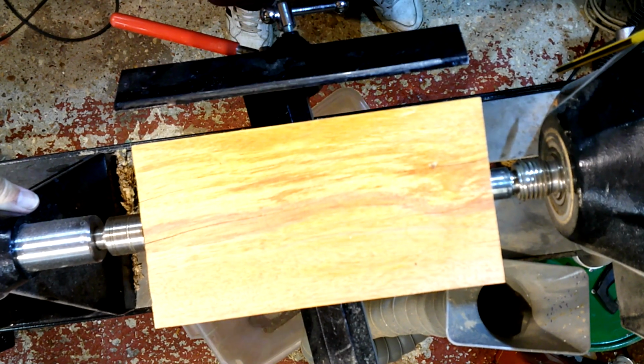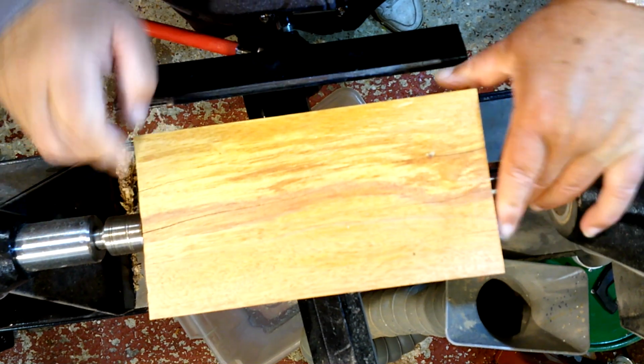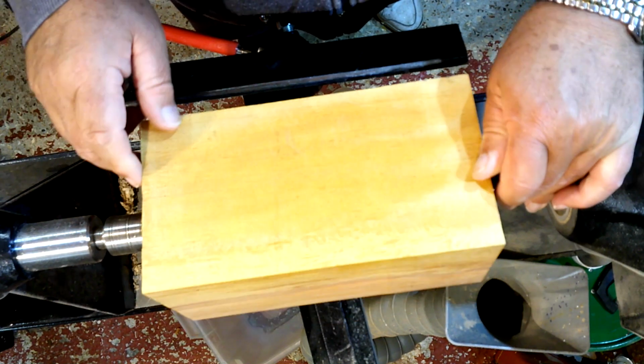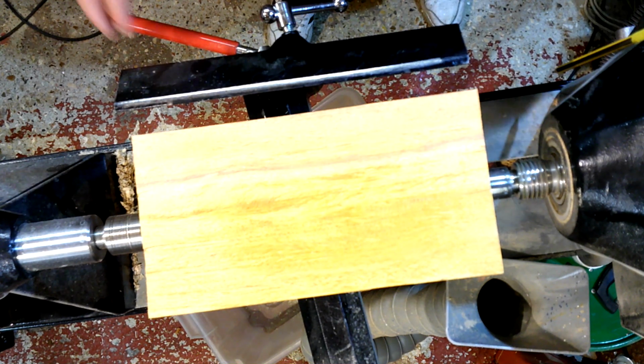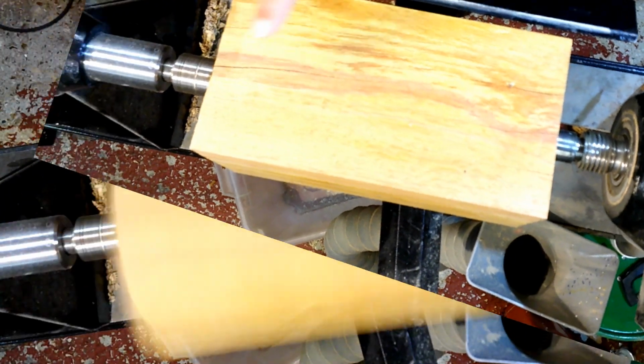So here's the wood setup. I have a 4-prong spur on that end, and a revolving centre on that end, and there you can see the beautiful colour and grain. It's a lovely colour of wood. Hope it turns out nice. So the first thing I'm going to do is put a tenon on that end. In fact, this is too long for what I want, so I'm going to put a tenon on both ends.